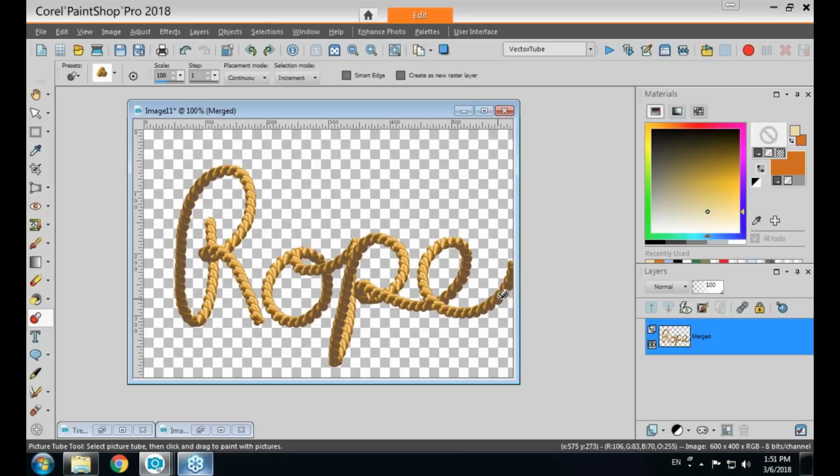Of course, not all the tubes can be used for the same purpose. They have different purposes, but as you can see, they are very powerful, and it is more than most people know how to use picture tubes. So I think that covers a good base about the picture tubes.